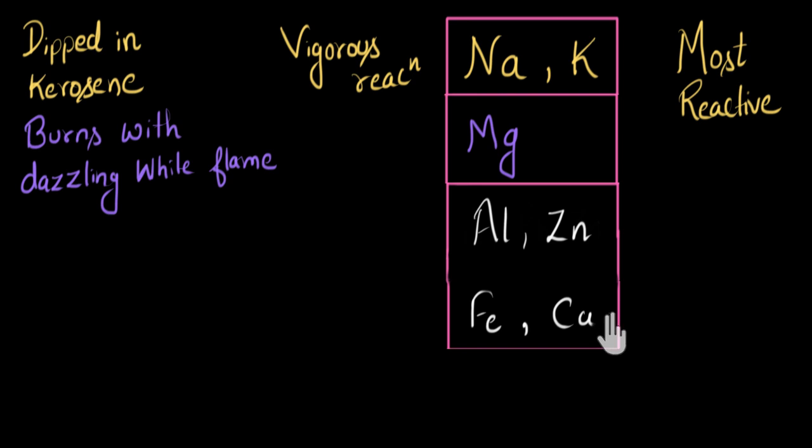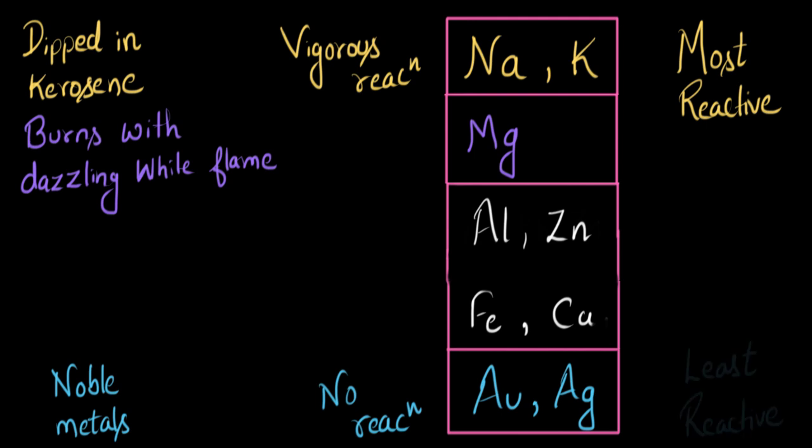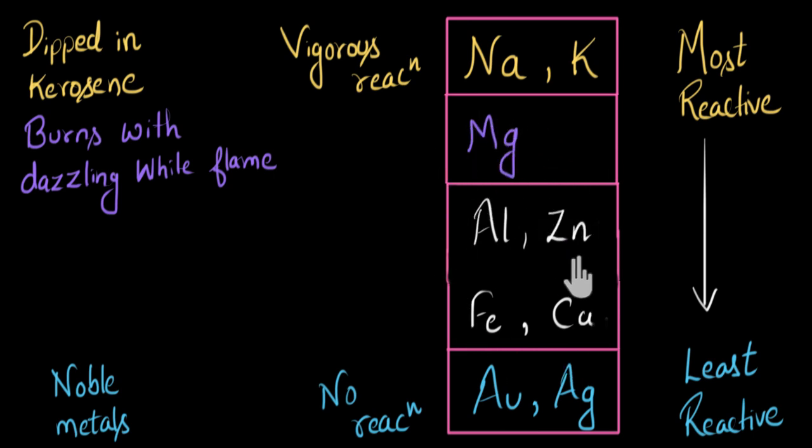Okay, with this, I have listed out few of the metals that will react with oxygen to form oxides. Now, after this, we have metals such as gold and silver. Now, these two metals, on being heated up, do not react with oxygen. Doesn't matter how much soever you heat them, there will be no reaction happening. That's why these metals are called noble metals or peaceful metals. These are the least reactive in our list. So this is our list of reactivity. Here, the metals sodium and potassium are most reactive. Then we have magnesium. Then we have these metals, aluminium, zinc, iron, and copper. We are not sure which one is more reactive among them. And then at last, we have gold and silver.